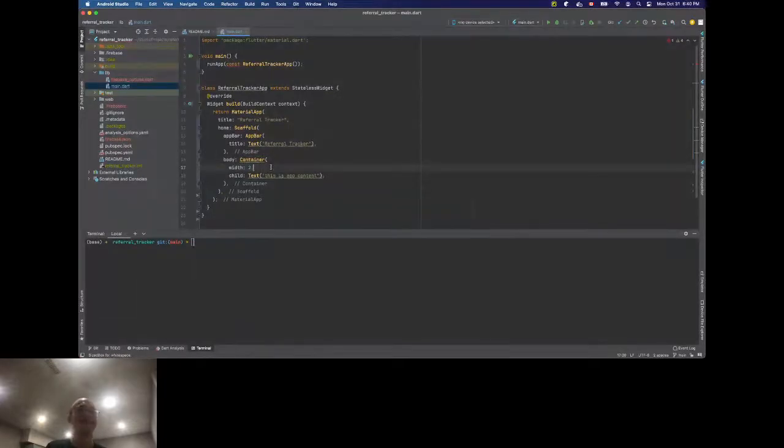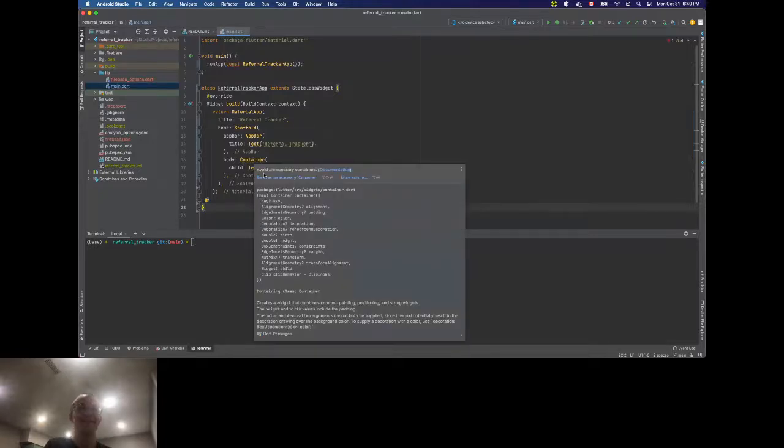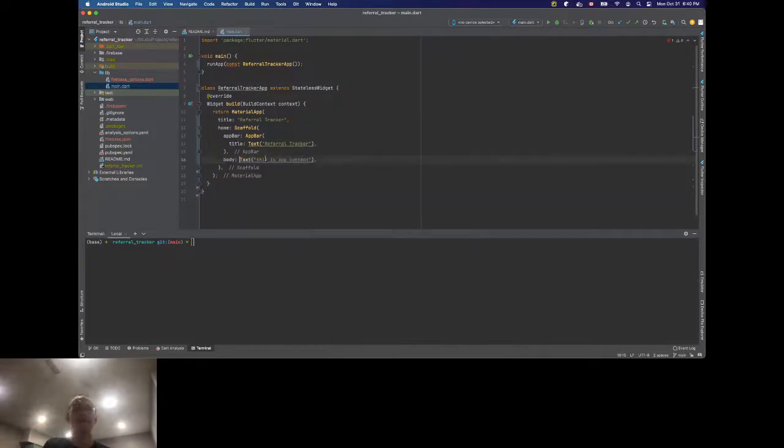Okay, now it gives me another suggestion. It just says that I use a lot of redundant elements, I guess. So let's just remove the container for now. And the reason why it says I need to put constants is just because there isn't anything inside this text widget that is changing, right? There aren't any changing elements. It's just static text. So that's why it says I need a constant here. So what else?